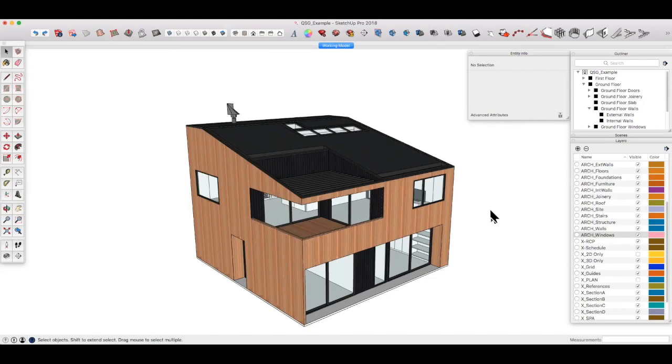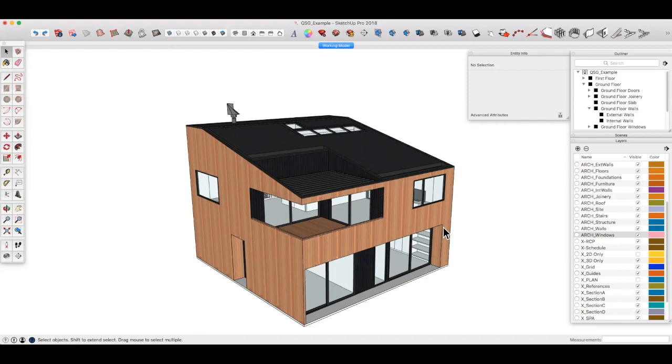For those of you coming from an AutoCAD background, which I suspect is quite a few of you, groups and components in SketchUp work much the same way as groups and blocks do in AutoCAD. Essentially, groups and components are used to stop everything in SketchUp and Layout from sticking together. If you've ever had a play around with the software, the first thing that most people come up against is, how do I stop everything from sticking together?